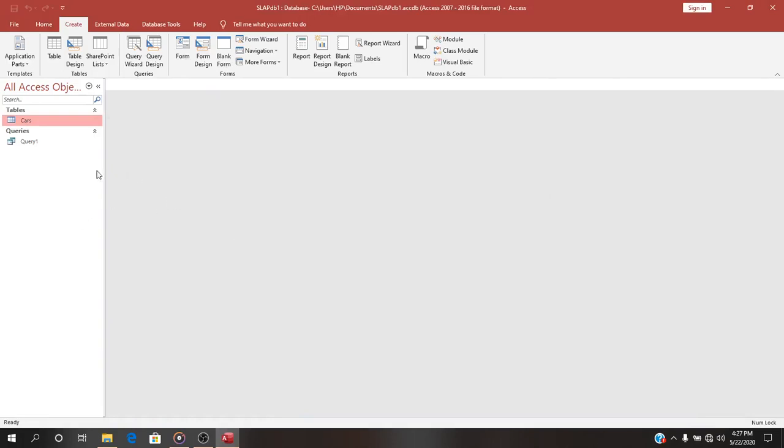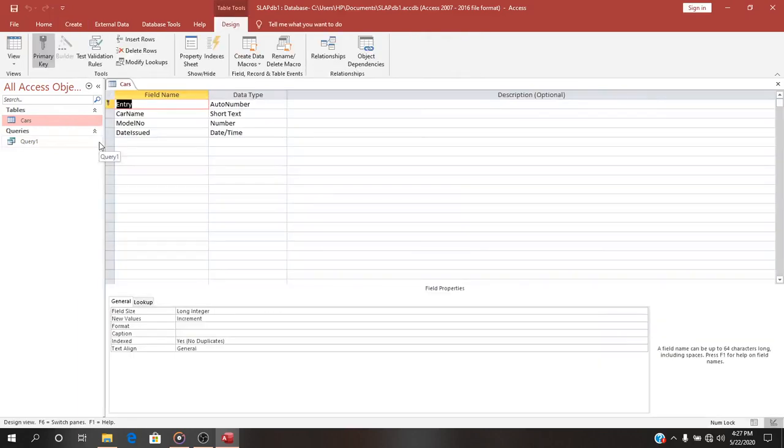Now there is something I forgot to mention. If we go back to cars, to the design view, we have what is called a primary key. This is the primary key entry. Now I don't want that to be a primary key. Now what is a primary key? This is like the main index reference key, saying that the entity in this key should actually be filled. It's like saying, okay, you are the boss. I will give you a really precise definition in the tutorials.